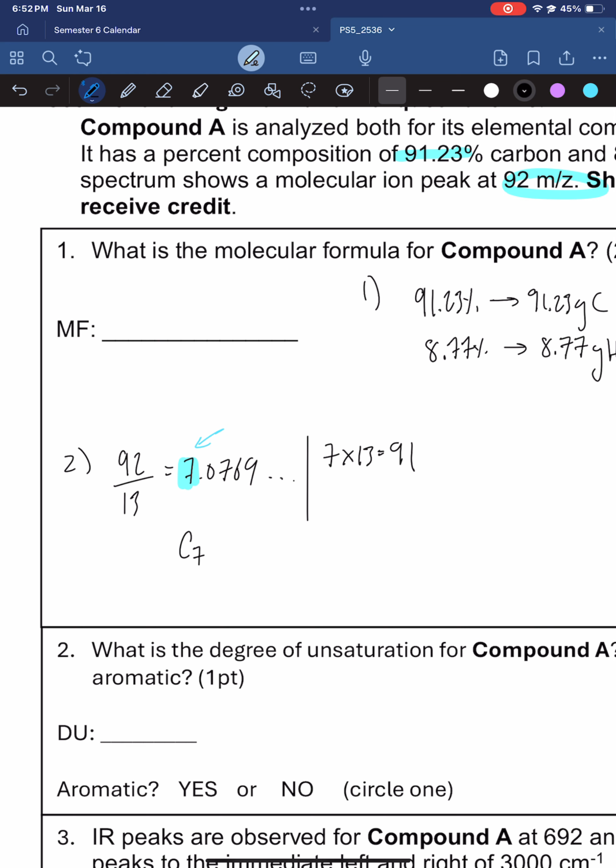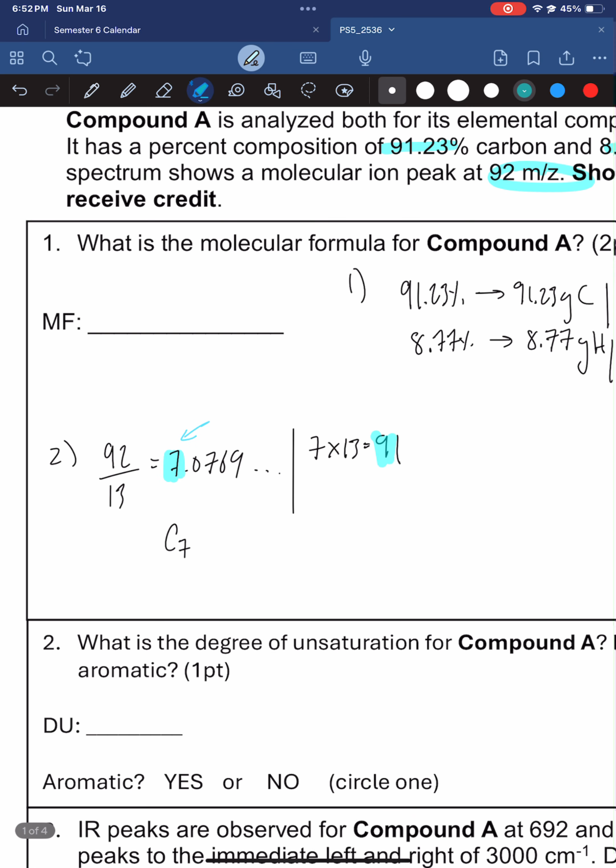And now we're given 91, and if we compare that to the original mass to charge ratio, 91, 92, it's going to be a one number discrepancy. So if we subtract that, we should just get 1. And basically that 1 is going to be added on this 7, if that makes sense. So it's going to be 1 plus 7, which is the original whole value number we solved for up here. And this is going to give us C7H8.